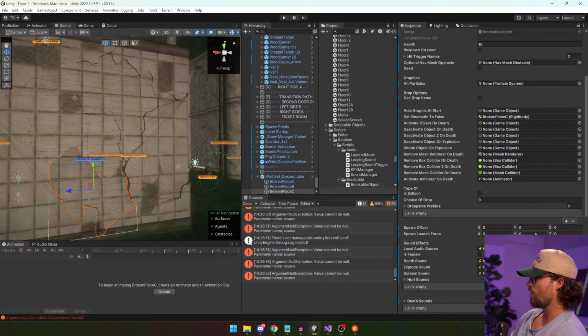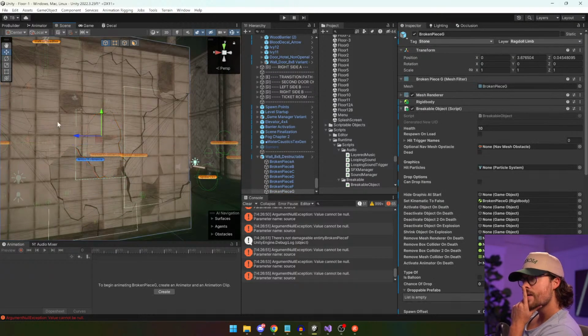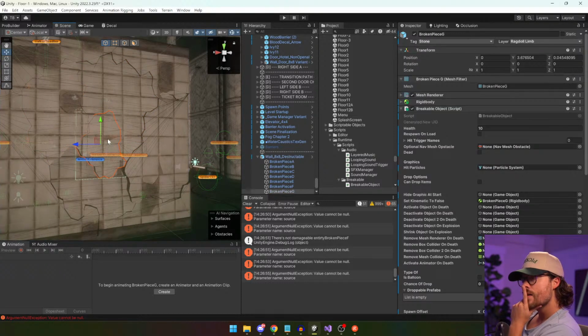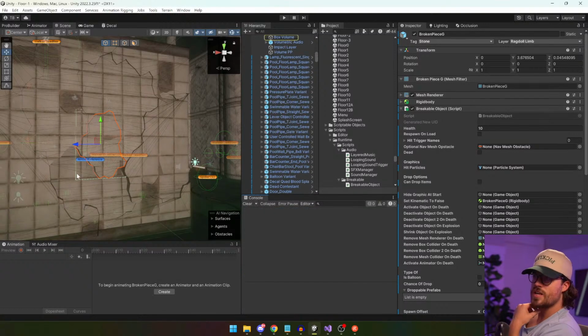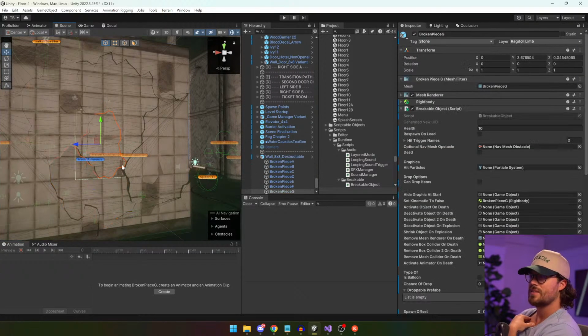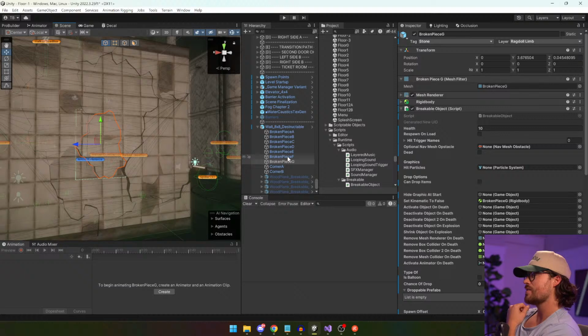Well, we have a spawn launch force value. I'm kind of at a loss here. It's just going to be easier just to do breakable, generic breakable particles. Honestly. I think that's what we're going to have to do, guys.